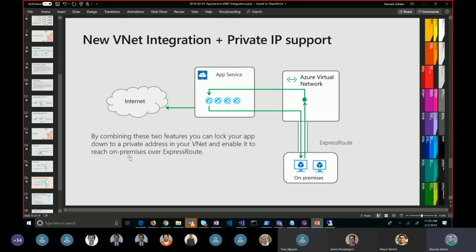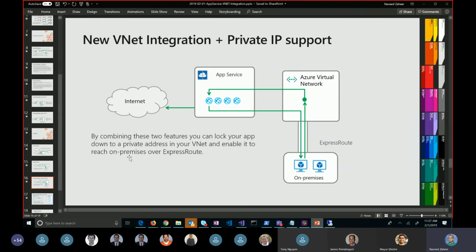Okay, just to let you know, ASE will still be there because I know some customers want full control over that environment. And there are some things happening in ASE as well, and I will talk to you about it in a second. But let me just go through this. This is private IP support plus new VNet integration. So now you have an entirely private multi-tenant app service.